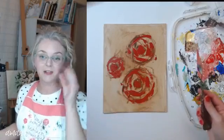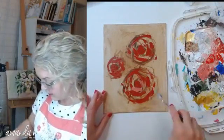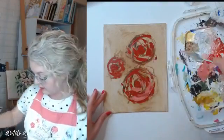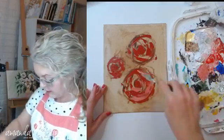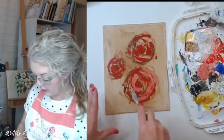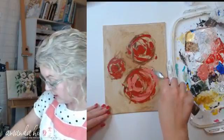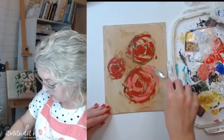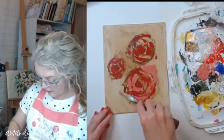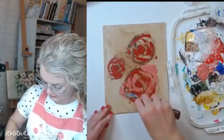Alright, so now we're just going to fill in some of these spots where we don't have the deep red. So you're just swiping your knife around, filling in these little holes here. And when roses are open, they sometimes have these petals that kind of stick out. So they may look something like that. So you could do a few of those if you wanted to, around the edges.